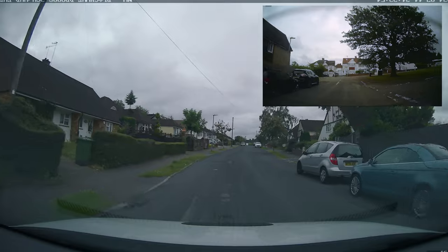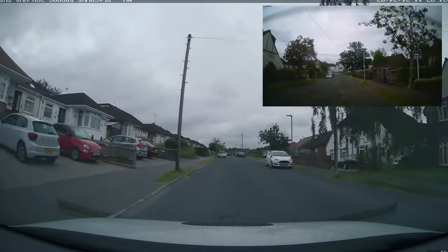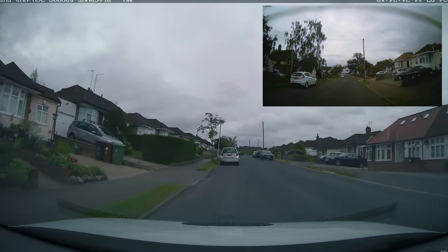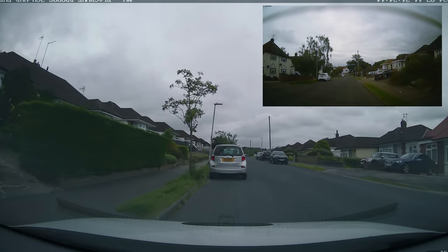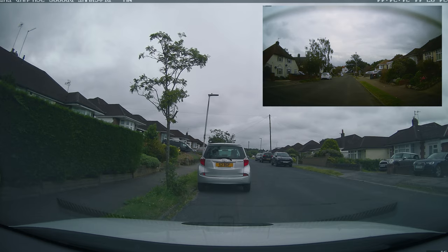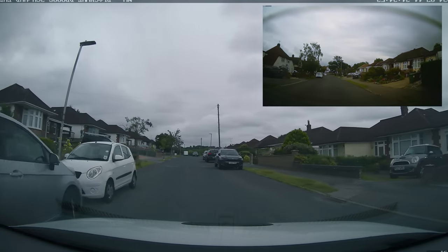This is something I really worked a lot on with this student — knowing when to go at junctions. If it's difficult, just imagine you're with a younger person, say around 10, and you're telling them when it's safe to cross the road. When you would let them cross, that's when you drive out. The walkout rule: when you're safe to walk out, you'll be safe to drive out. That tip helped this student and me to pass the driving test.